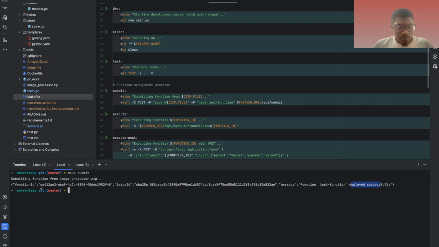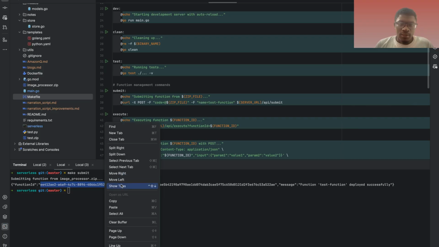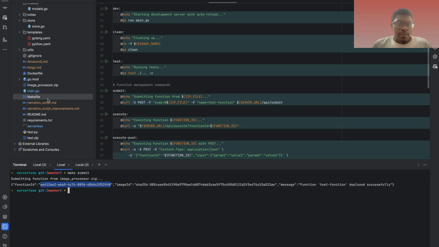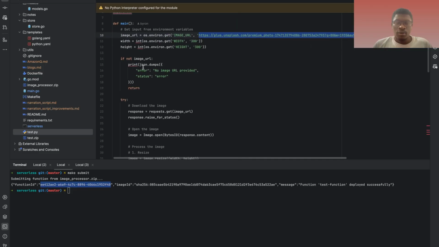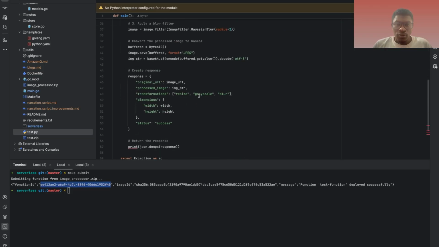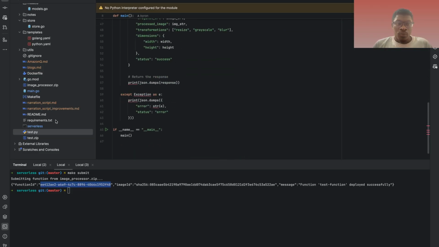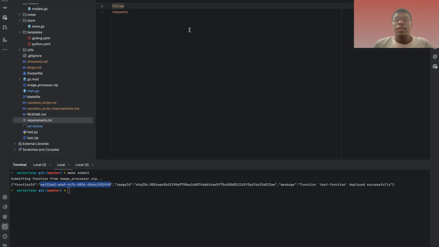So let's say we want to execute the function that we zipped and sent. And the reason we are zipping and sending is Python files often need to, like, this is the Python code we are sending, we are zipping, and then this is the requirements.txt file that is going to be used to install the requirements and then execute the Python file.